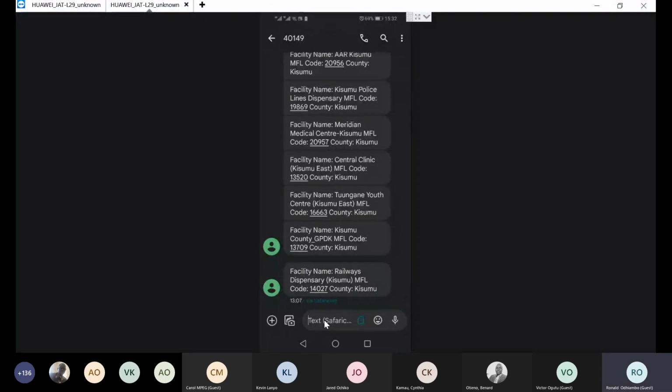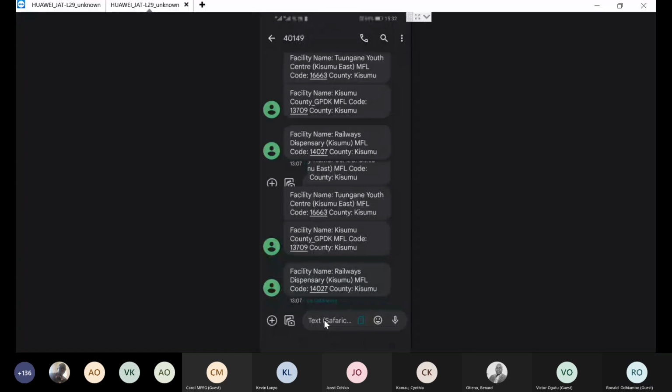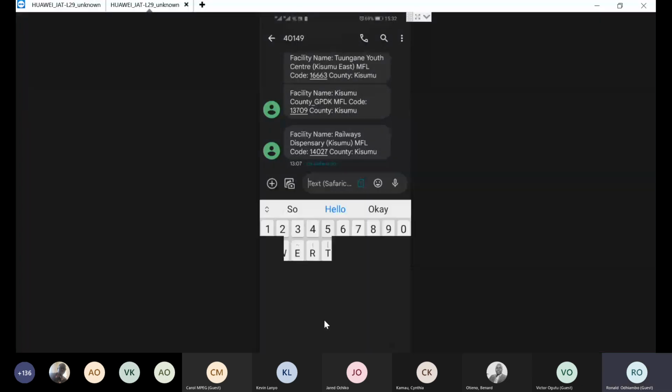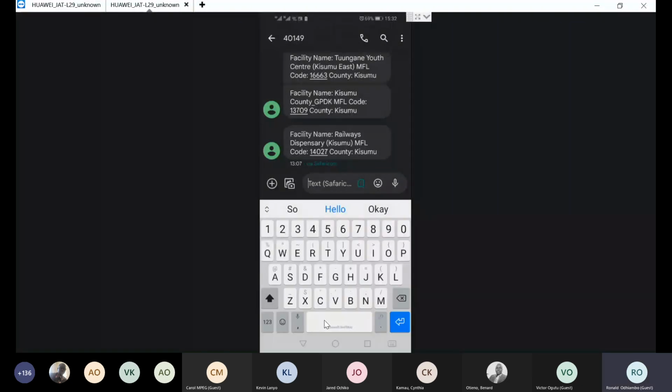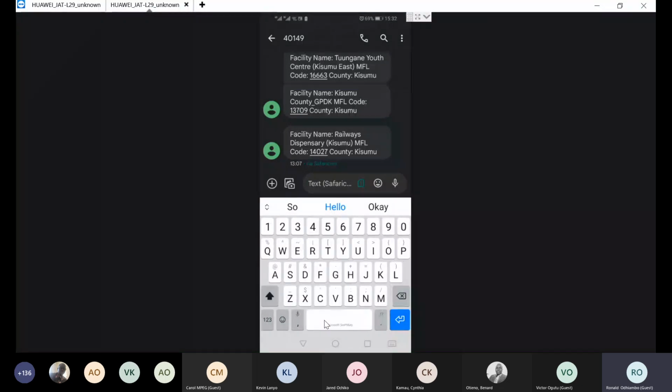So we want to do this practically. And I think this is the beauty of this, you can also do this as well as I do it. We'll use the two options. The check keyword followed by the forward slash, then the name of the facility. So you send this to the shortcode 4149.